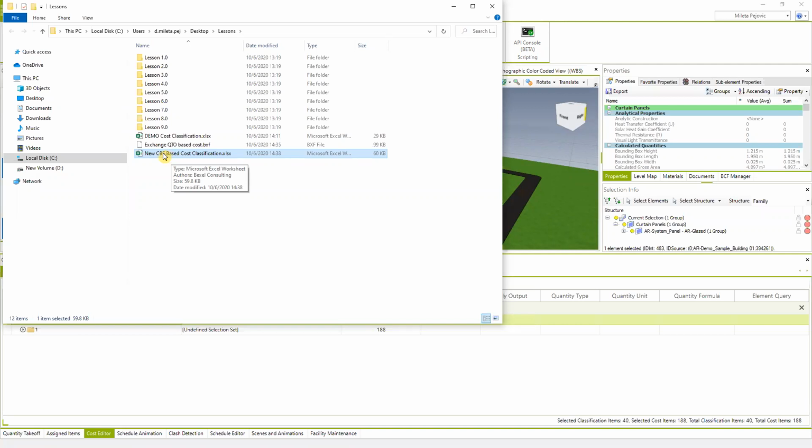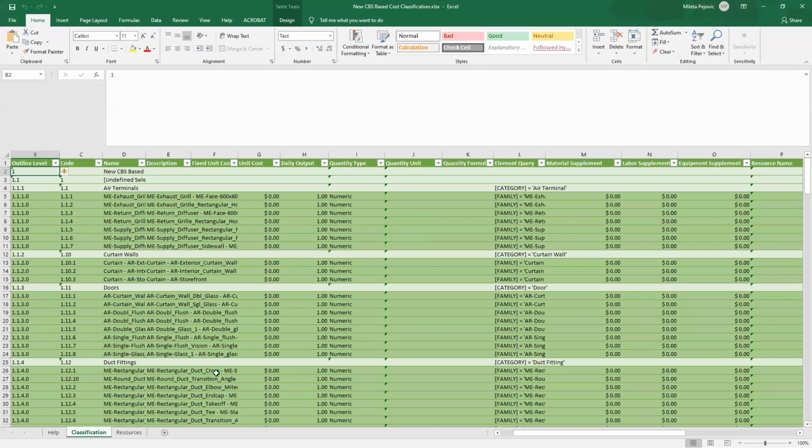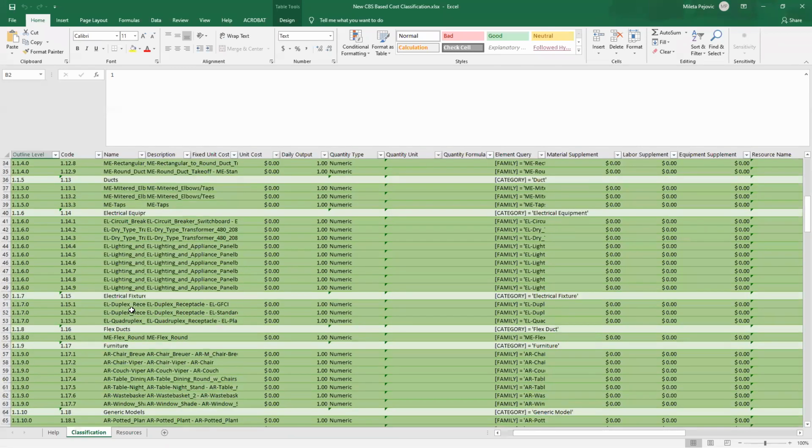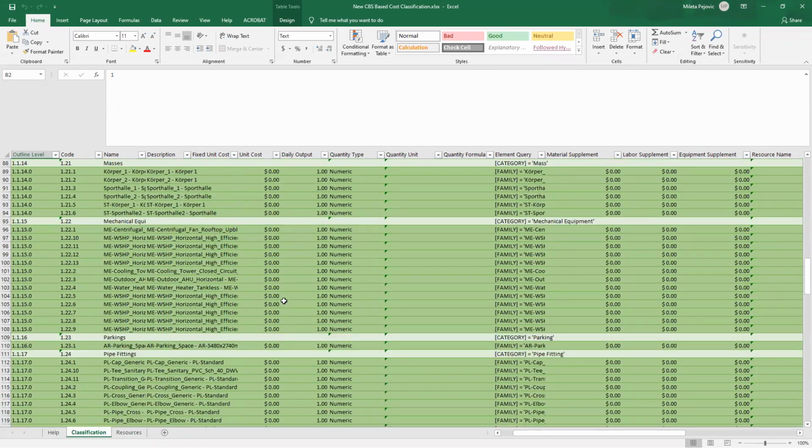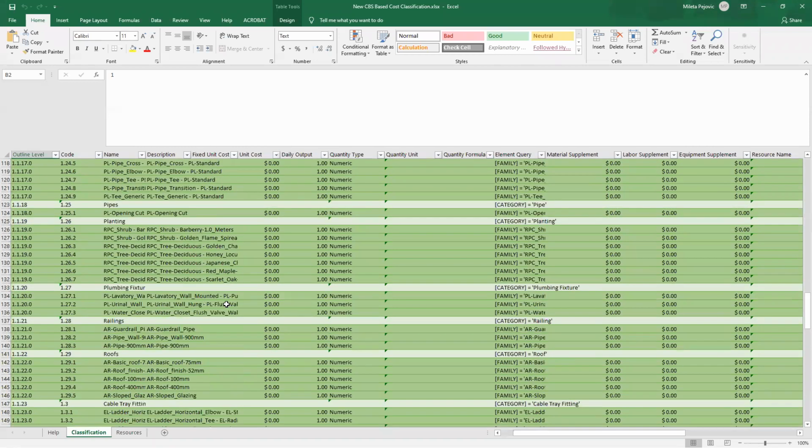The generated Excel looks like this. So now you have all these rows populated, all the columns also populated, and you can see how this Excel spreadsheet is generated. You can see the structure, and you can also import this information back into the Bexel Manager itself.